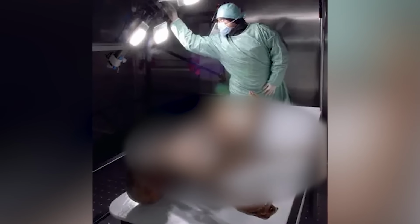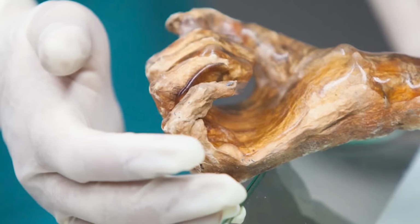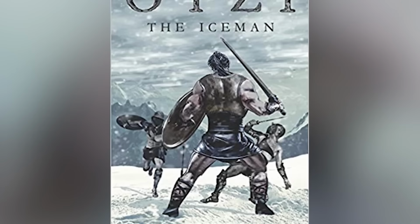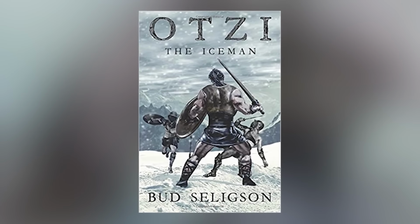a mountaineer who died in an avalanche, a hiker who discovered the Iceman on a hike with his wife and later perished after falling down a treacherous path. A molecular archaeologist was found dead in his home after he was finalizing a book about Otzi. The head of the forensic team died of a heart attack, another discoverer died of a brain tumor, and another researcher perished of multiple sclerosis.